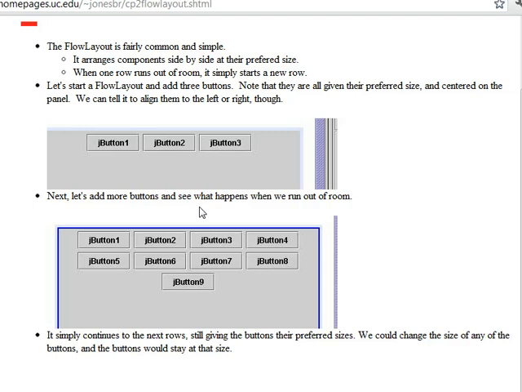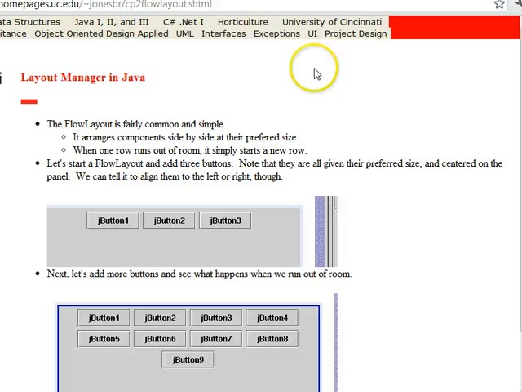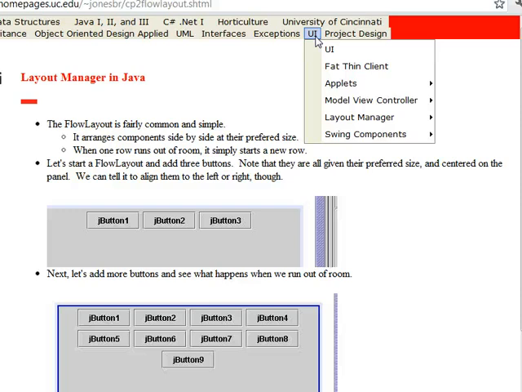In other words, we can put components on there, like buttons, and the buttons will maintain their size. They'll typically line up next to each other, and then when they run out of room, they'll make a new row, like so. Flow layout simply flows from left to right. Each time we add something new, it goes to the right of what was there before. If it's out of room, it will go to a new row. So that's a flow layout, very simple. Again, something very similar appears in Android layouts. So these things we talk about, like layout managers, even if you never do Swing programming, you'll probably come across them again. Okay? Grid layout.